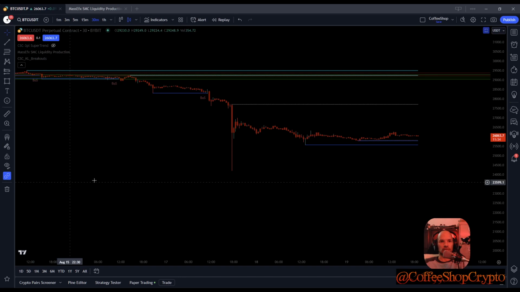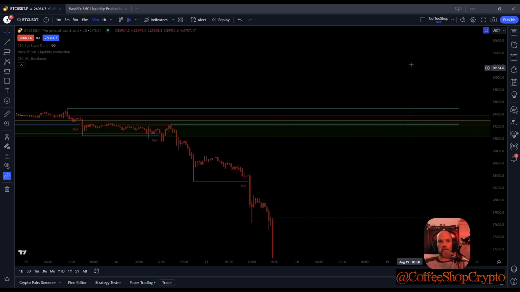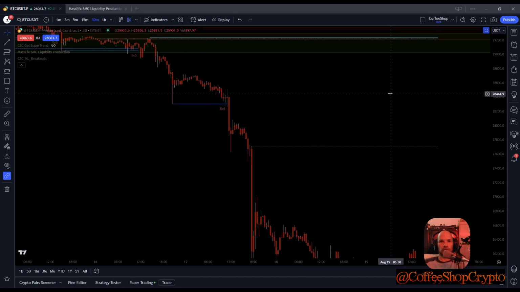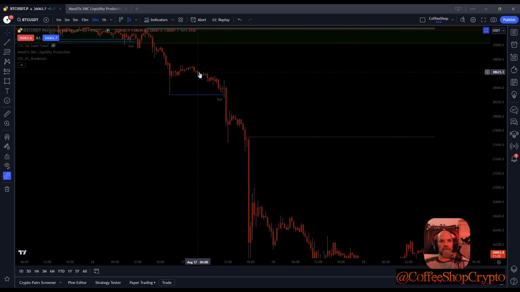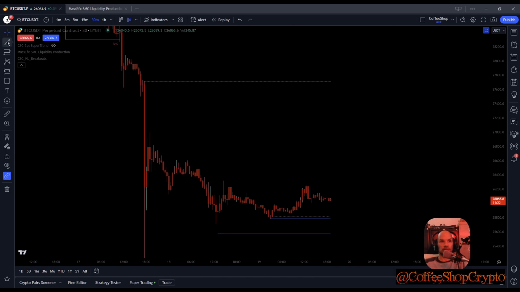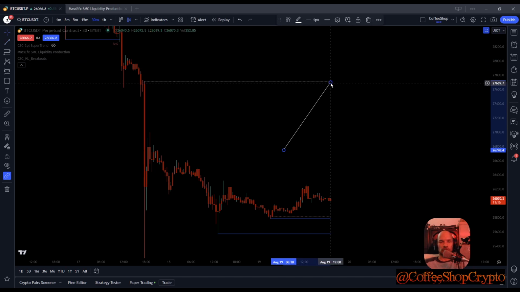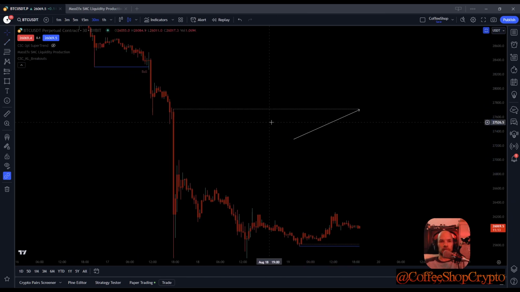Let's wipe all this out. This is the move that everything made over the last 24 hours, 48 hours, whatever the case may be. You could have just ridden this thing all the way down, all the way down. Now, the cool thing is here, this is telling me that bullish liquidity is left at this point. There are orders in this area. There are people waiting to get here.